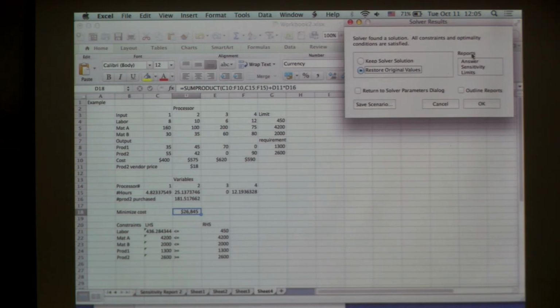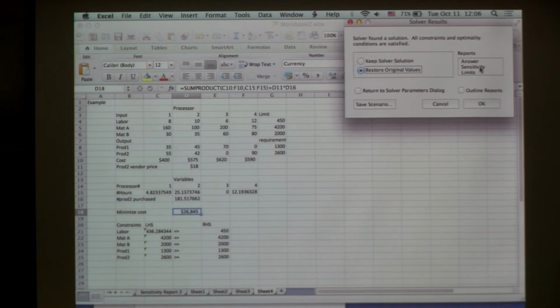And you might also have noticed that on the right-hand side, it can write you some reports of how things went. The answer report will give you a detailed answer, and in particular there is the sensitivity report, which we will not look at now, but later on we will talk about sensitivities of the problem.